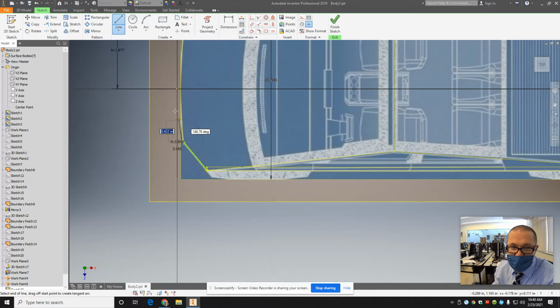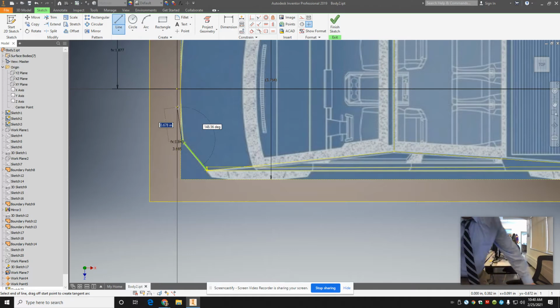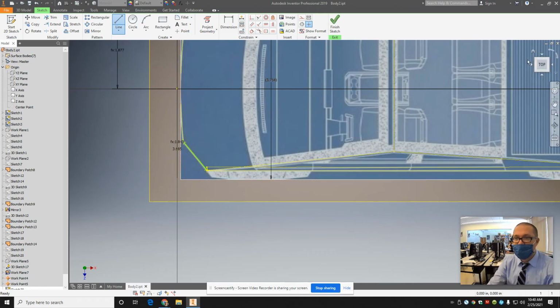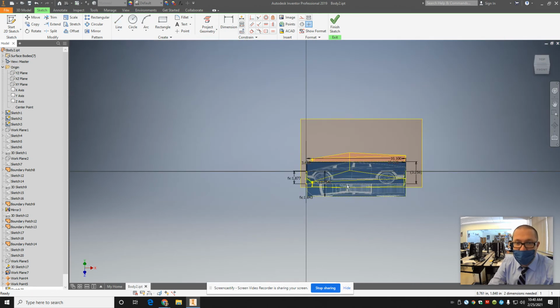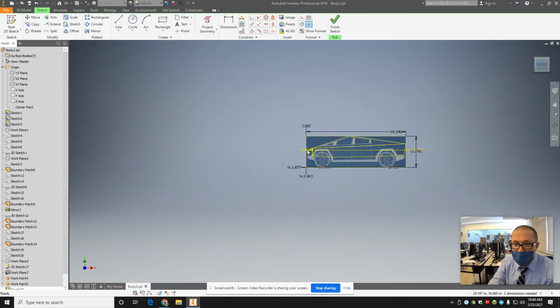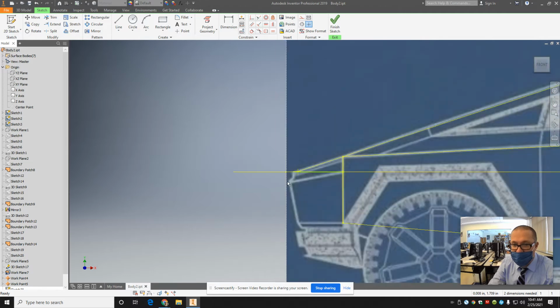You can project geometry to do this, but here's the deal. This line right here, this is the front of the bumper. I know from the previous drawing, just about. Right? If you look at the, let me hit escape. Let's look at the side view really quick. All right. So actually, it's not quite.